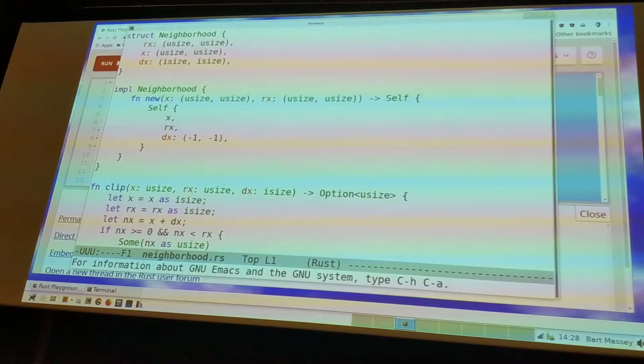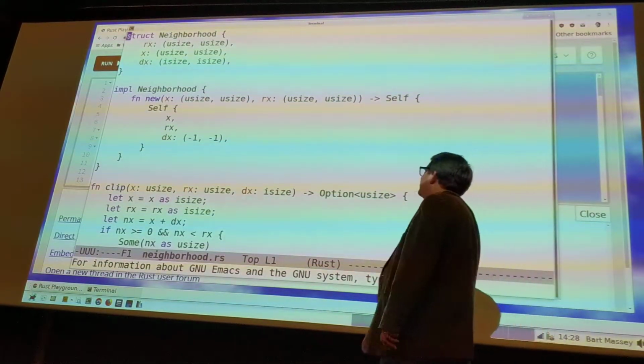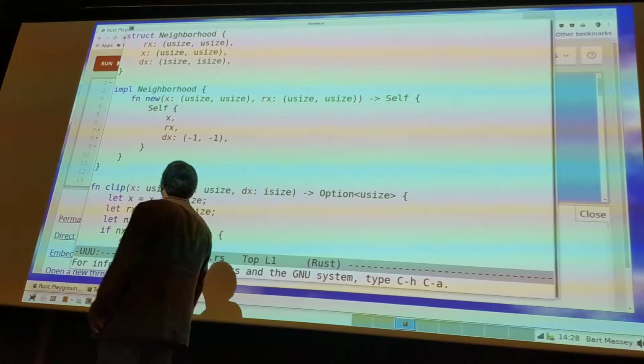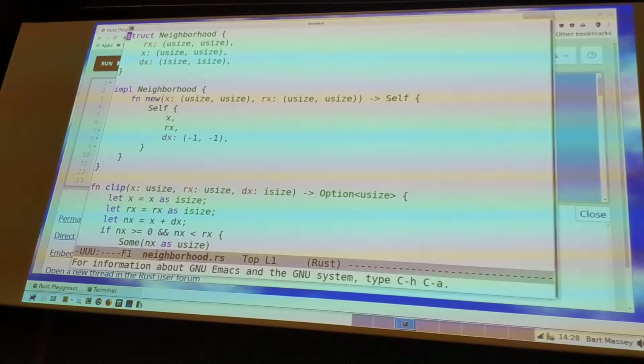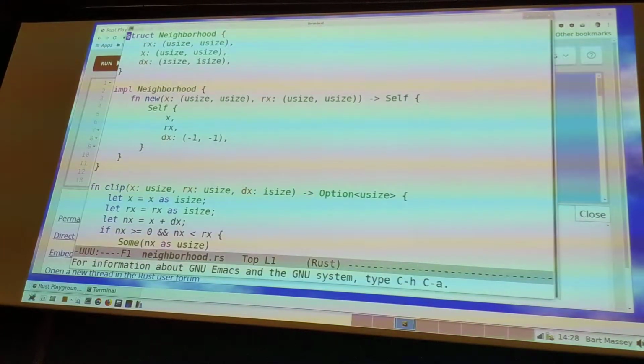Okay, here's our neighborhood iterator. It has a new that takes x bounds and y bounds? What are the x and y there? Oh, right, it iterates over the neighbors of a given point, and it has the bounds Rx.